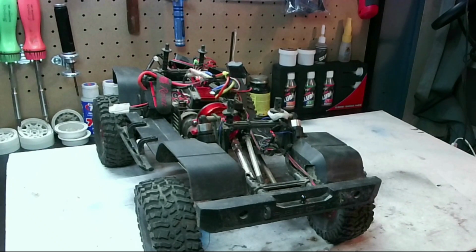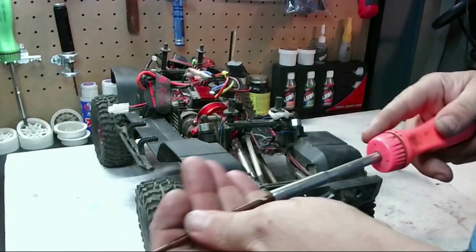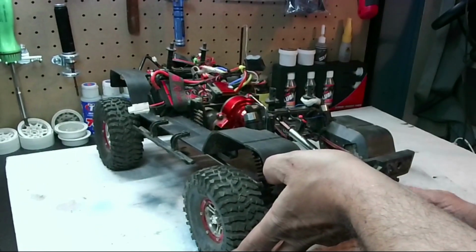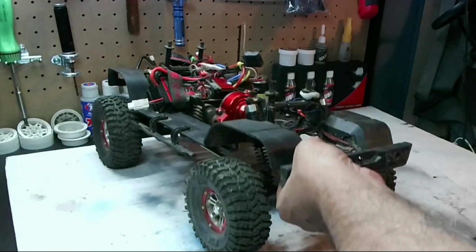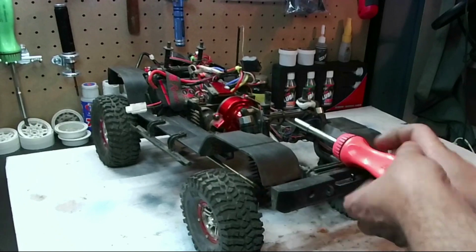Alright, so I need an extension bit here. 2.0. Right there. And a screwdriver. That's long, because it takes a bit to get in there. Come in here and take these little screws out if I can get on them right. Might have to run one more extension, I don't know.